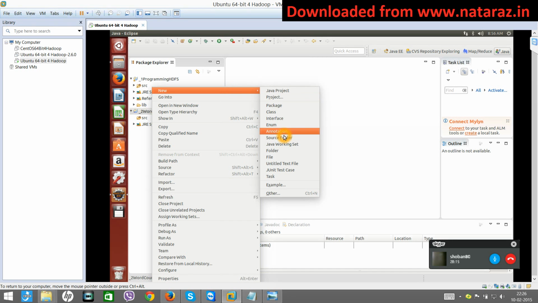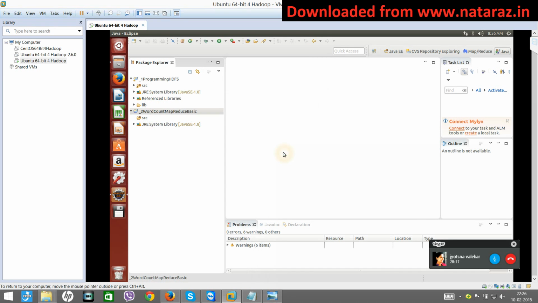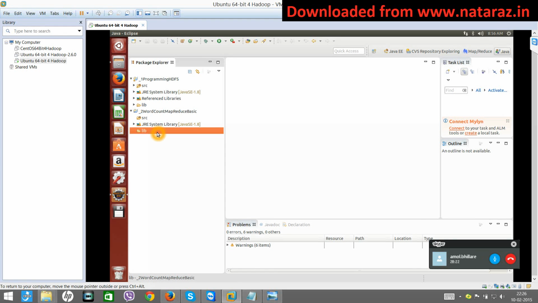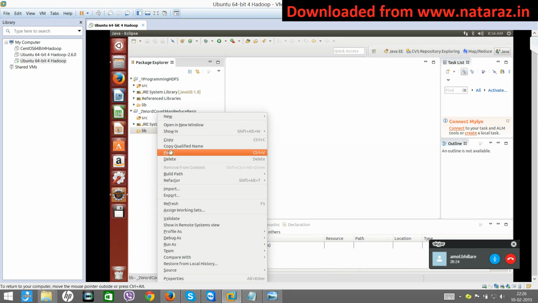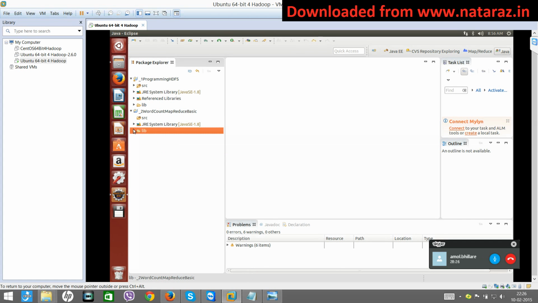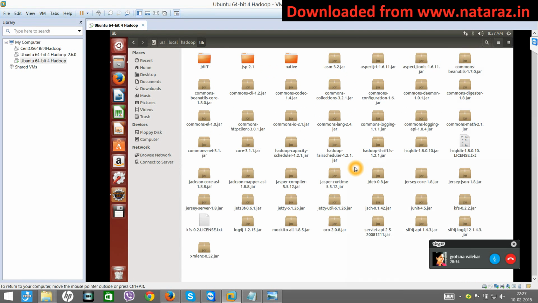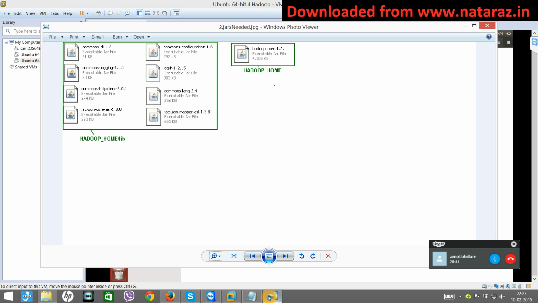New folder, right click and paste. Done. Now let's find some other jar files. You directly go to lib. If you don't want to do that, copy all and paste it into your project, but that really will not make any sense. So let's hunt one by one.